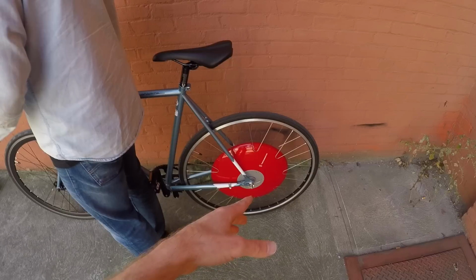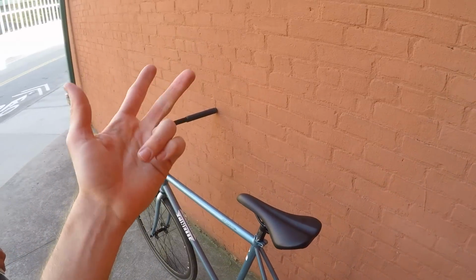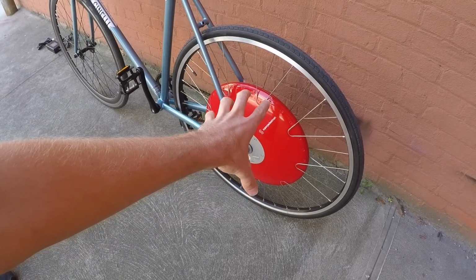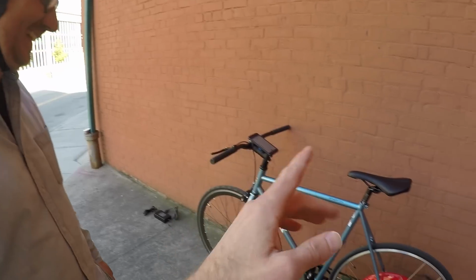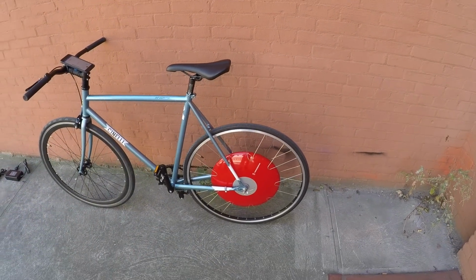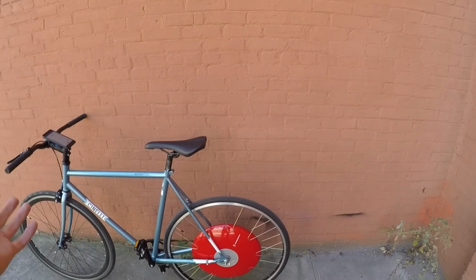So I'm not saying that this is gonna wreck your day. It's still fine to pedal along, and you're gonna charge it a little bit, but when you think about the food you ate, you digested it, you pedaled, you exerted some heat, goes back here, puts off a little more heat, finally recaptures it and converts it to chemical energy stored in the batteries. Not the most efficient. People always ask, oh, I'll just pedal, I'll charge my battery. I'm like, great, you're wasting a ton of food energy.